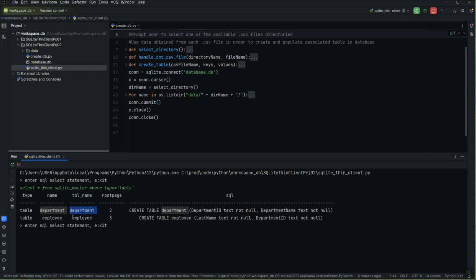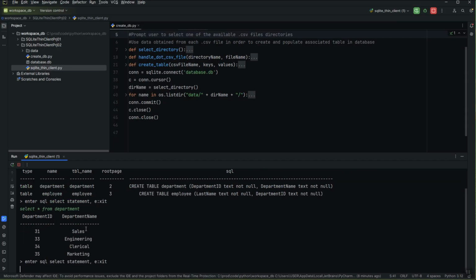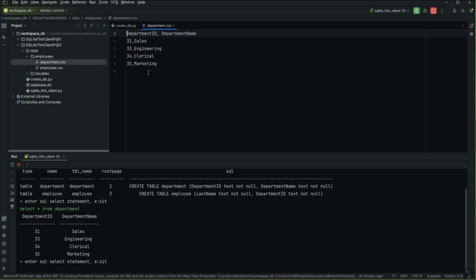So we have those two tables, and if we do select on department, we have those tuples that are coming from this .csv file. So department ID and department name, and those.